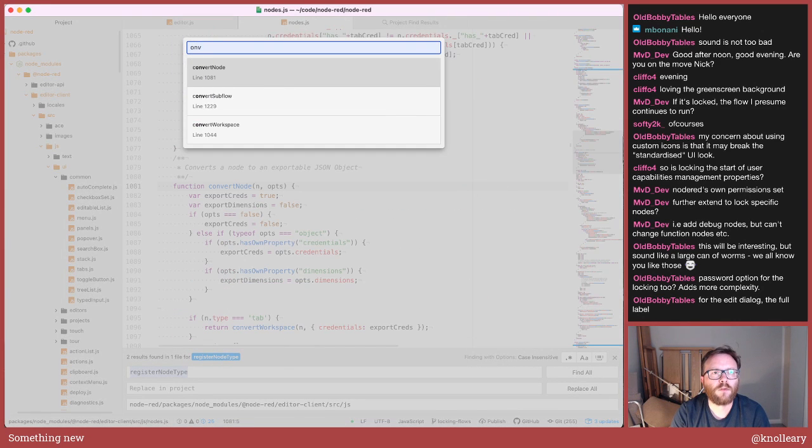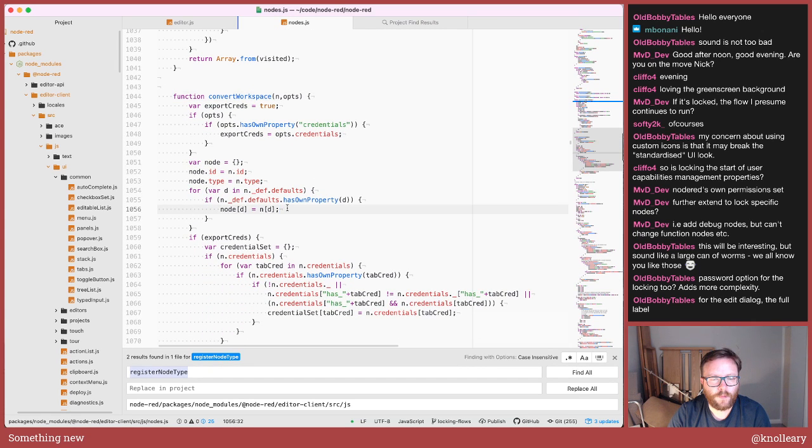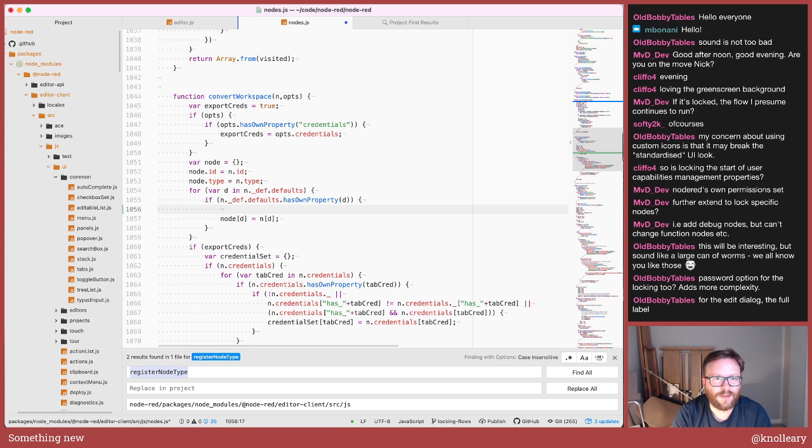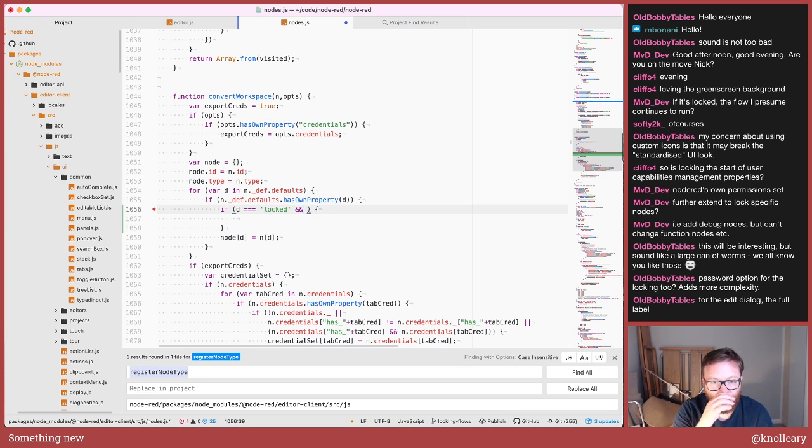Yeah. So let's go find convert workspace again. This is, yeah. And we've got an opportunity here now to tidy up the disabled flag as well. But yeah, slightly loath to do that. Yeah, if d equals locked, so we're looking at the locked property, and at d equals true.